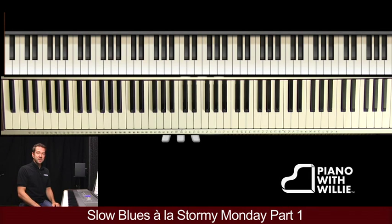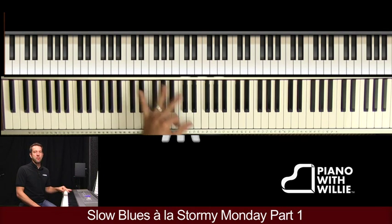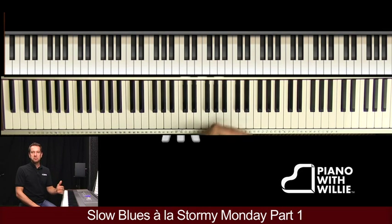You'll also find that sometimes, for one reason or another, the bass player doesn't show up, car broke down. You, as the keyboard player, are the de facto second call if the bass player is not there, all right? And if you've already played gigs, you probably have already seen that. So the keyboard player can play the bass line, all right? So you have to make sure that you know how to play these bass lines.